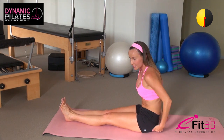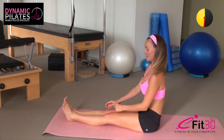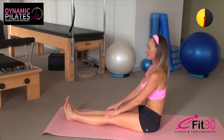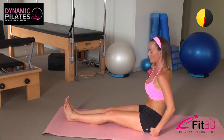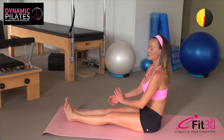So lift the glutes, if you like, to help you to come up into sitting nice and tall. Extend the legs out long, feet together, legs zip together the whole way down. You want to sit up as tall as possible. So if you need to, it's fine to prop something under the bottom to help you to sit up, or you can have the knees slightly bent if that helps you to get sitting up nice and tall.